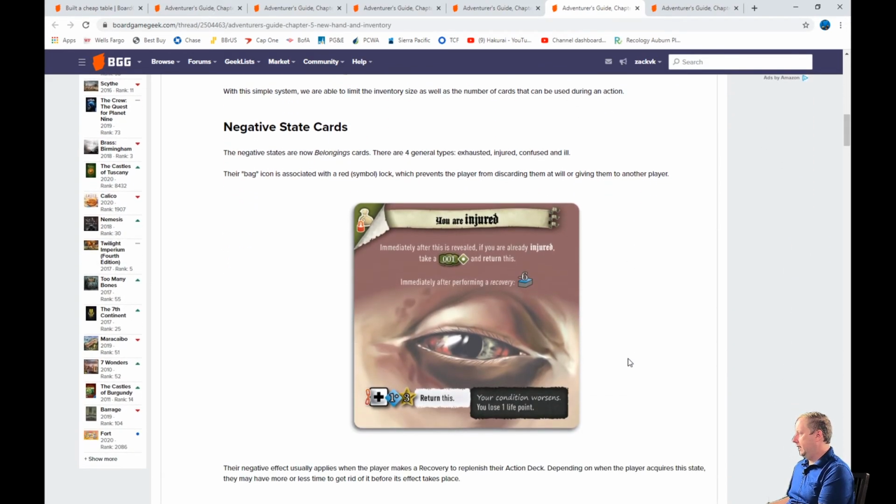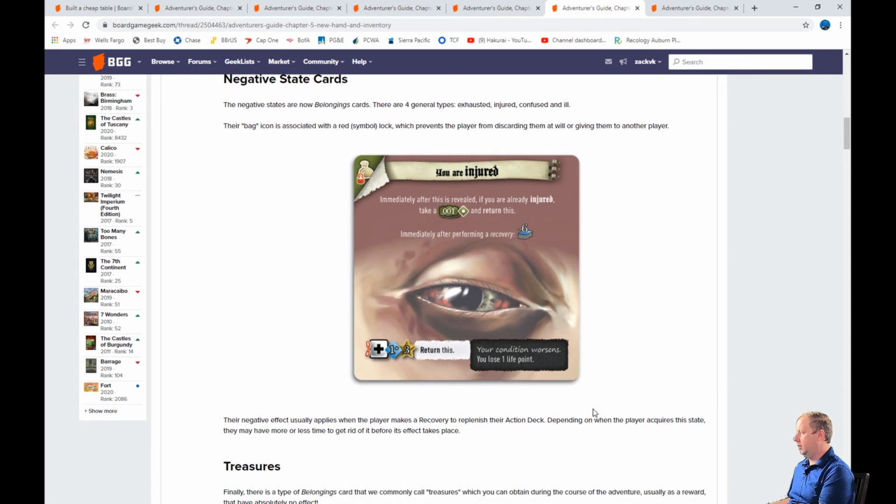And then they talk about negative state cards here. You can see they did reuse the red lock symbol, but for here, when they're talking about these kind of cards, it means that it's not something that you can just discard at will. You have to get rid of it in the way that you're instructed to get rid of it.